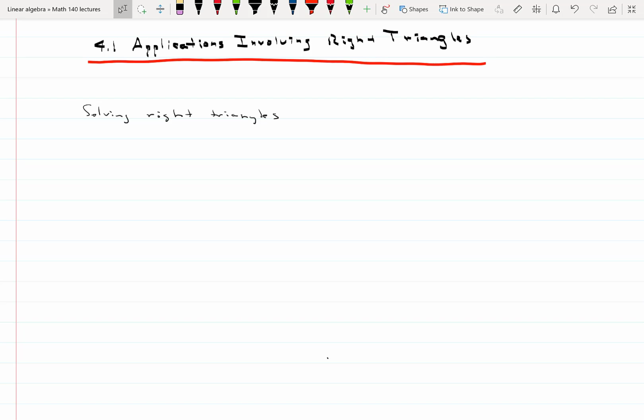Okay, so the next thing is we have some conventions that we're going to follow. When we're solving right triangles, we'll use the letters small a, small b, and small c for the lengths of the sides, and in particular, small c will always be the hypotenuse of the triangle. So correspondingly, to label the angles corresponding to the vertices of the triangle, we'll use capital A and capital B.